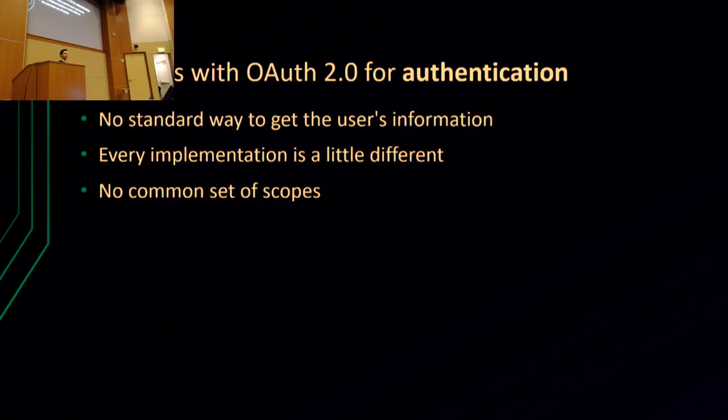So imagine you're building an authentication system. Somebody logs into your site. You'd imagine that probably the first thing you want to know is who just logged in. Maybe what's their name, what's their email address, some basic stuff like that. But OAuth doesn't have an endpoint or a part of the protocol that describes getting the user's info. So when Facebook and Microsoft and Google and LinkedIn and everybody built their social login buttons, each one of them built some proprietary hack on top of OAuth 2.0 to get the user's info. On Facebook, it was a /me route that you could call with the access token and get some user info. It looked a little bit different for Google. Microsoft called it something a little bit different. And when you have a standard that's being used in many different interesting ways like that, it becomes really difficult to use.